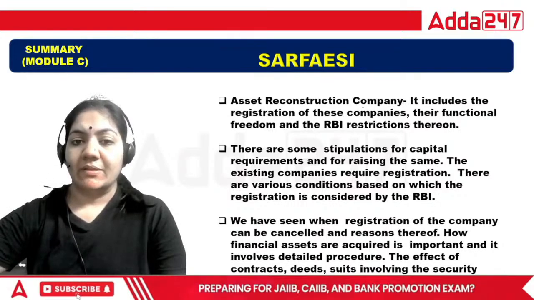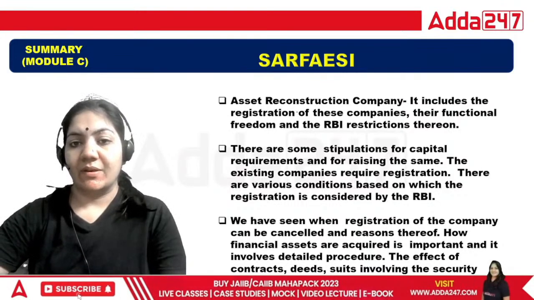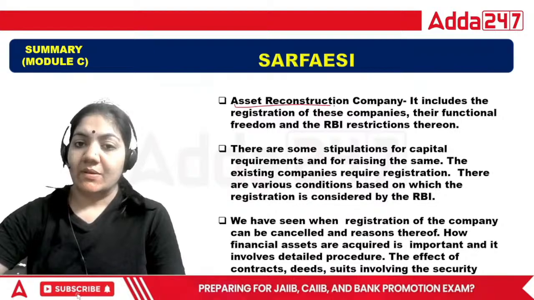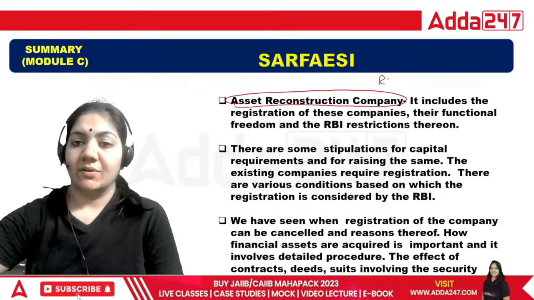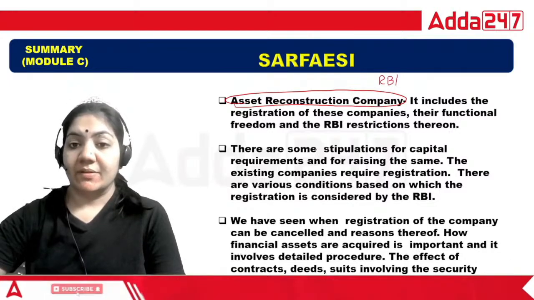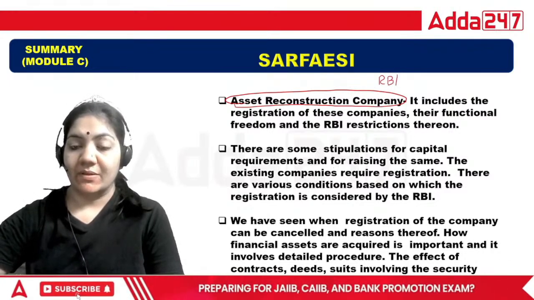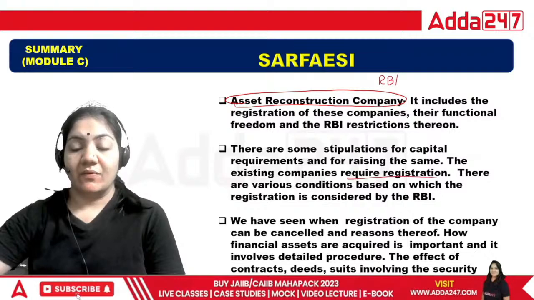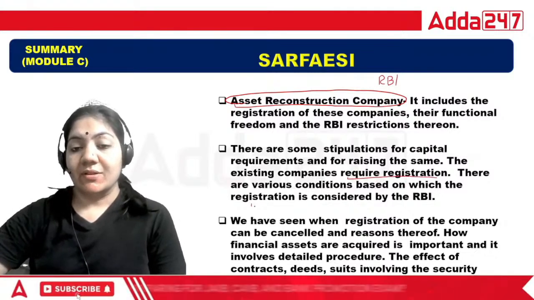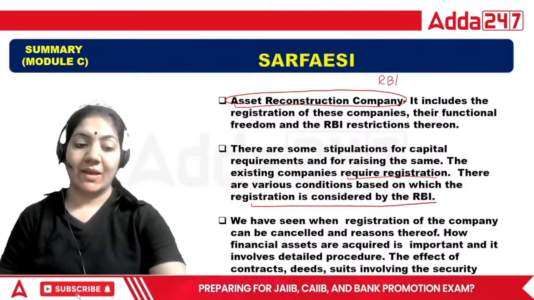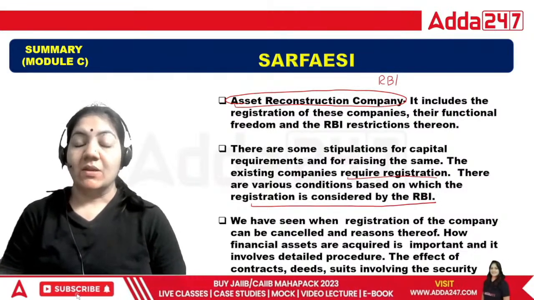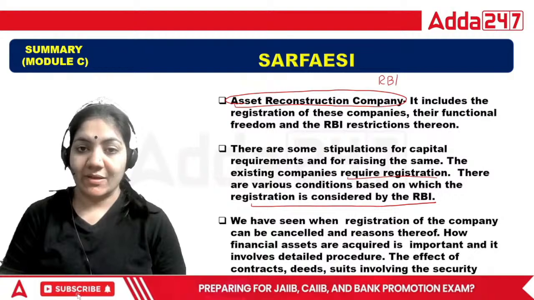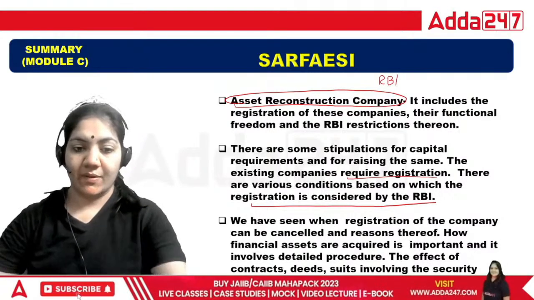ARC company includes registration of these companies, their functional freedom and the RBI restrictions. If we talk about the ARC company, it has to be registered with the Reserve Bank of India. There are some stipulations for capital requirement and for raising the same. The existing company requires the registration. There are various conditions based on which registration is considered by the RBI. As we know, if any company wants to establish, registration is compulsory for each company, but for the ARC company it has to be registered with the RBI.